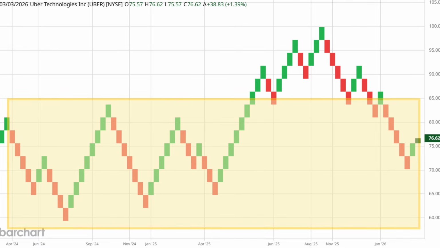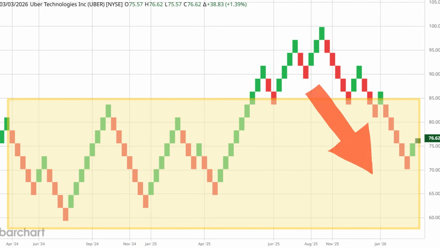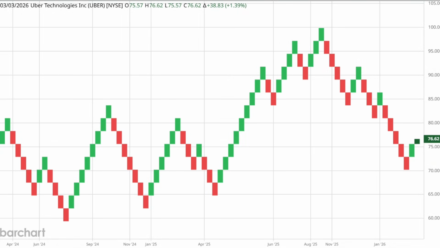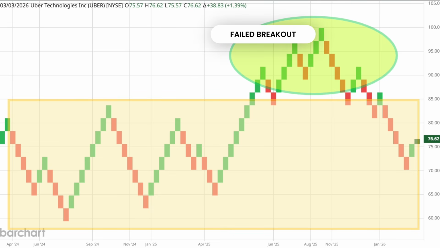Now let's talk about ranges. This is where many traders start changing settings and optimizing brick size. In a range you will see repeated reversals near the same levels, breakouts that fail and snap back, alternating Renko bricks. The chart starts flipping back and forth. You enter. It reverses. You exit. It reverses again.